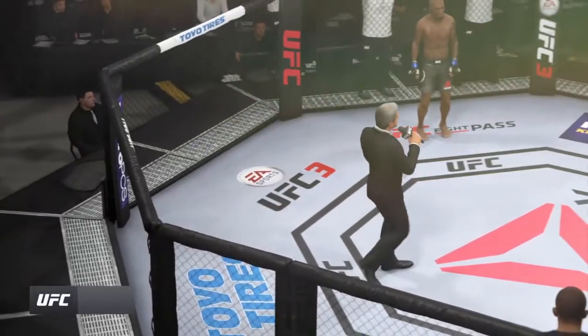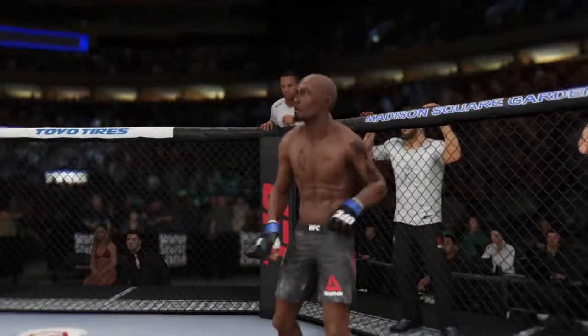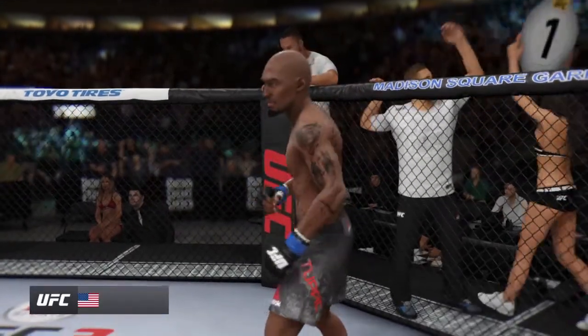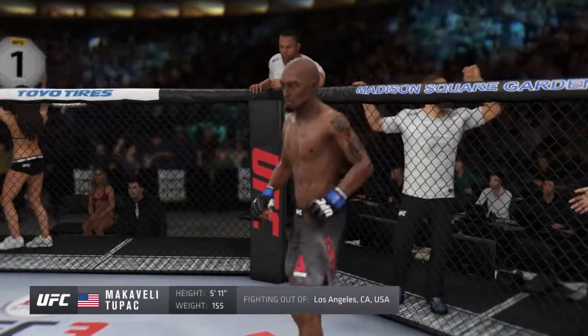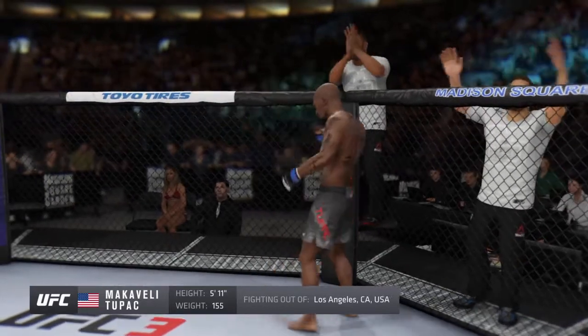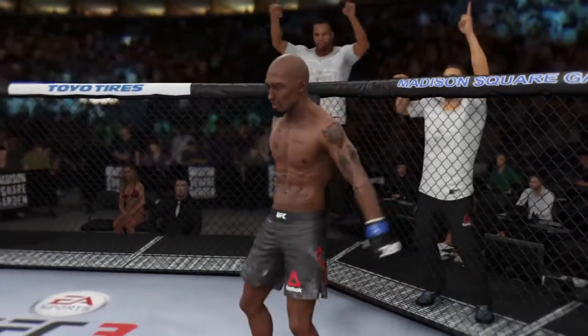Ladies and gentlemen, this fight is 3 rounds in the UFC welterweight division. Introducing first, fighting out of the blue corner. This man is a Muay Thai kickboxer and jiu-jitsu fighter, making his professional debut here tonight. He stands 5'11" tall, weighing in at 155 pounds, fighting out of Los Angeles, California, the Great!